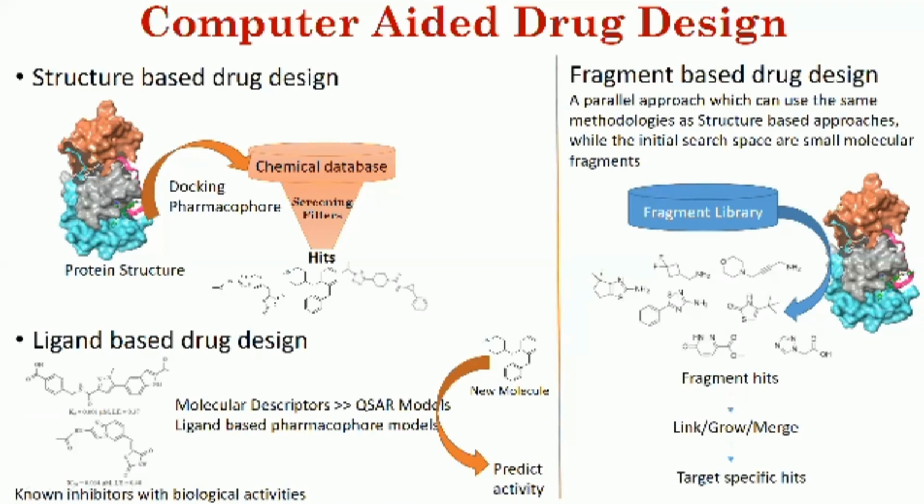Based drug design. Okay, here we use the same methodologies like structure based approaches, but the initial search space is not a chemical database, it's a fragment database. So a fragment database is a small molecular database. In terms of size of the library, it is small, and the individual molecules are also smaller than the normal drug-like molecules. Okay, so now we take a fragment library, we screen it against various binding sub-pockets of a protein and get some fragment hits.